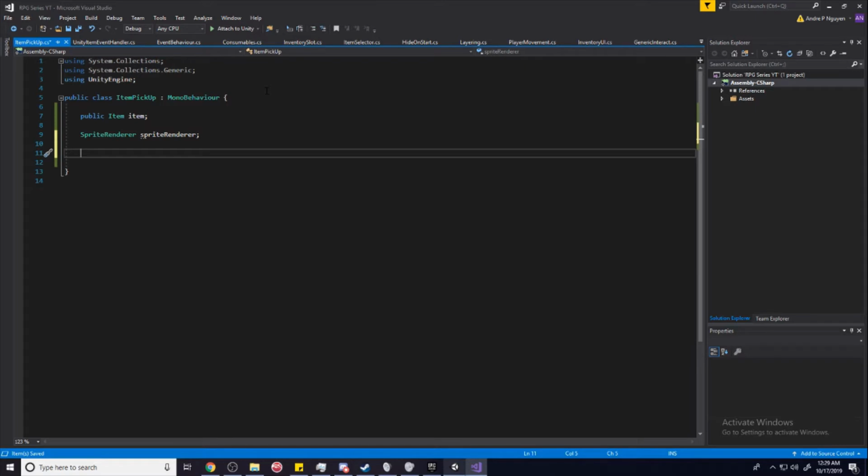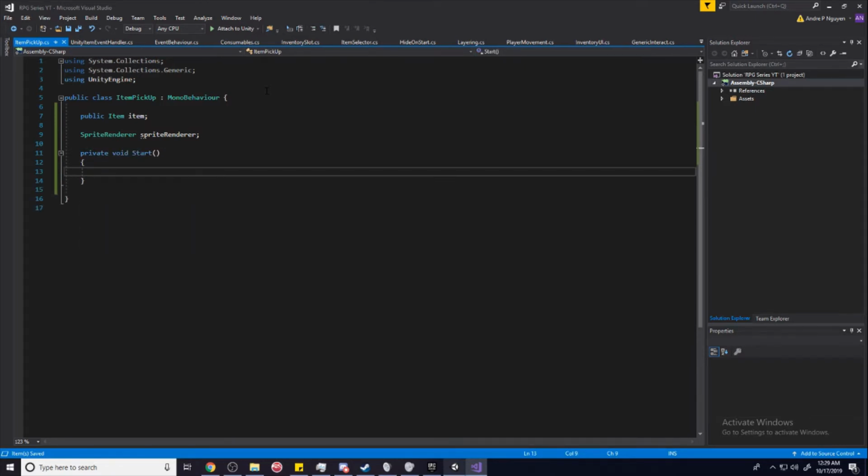So we're going to go to Start and say something like spriteRenderer.sprite is equal to item.myIcon. With just that, it's going to set the sprite renderer's sprite to the item icon on start.